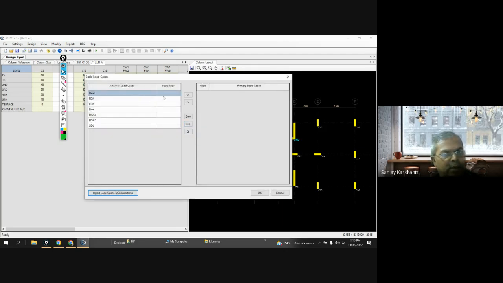So we'll go for this as dead, this as our earthquake, this as earthquake Y, this as live load, this again as earthquake, or you can go for that earthquake in Y direction, and this as again a dead load.